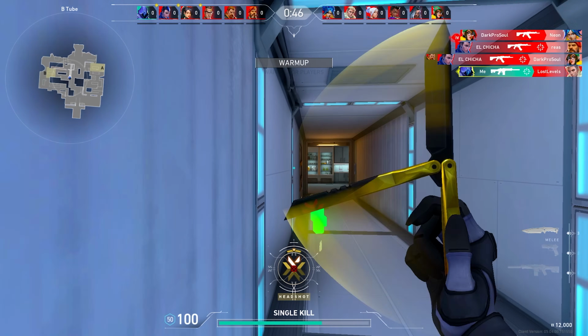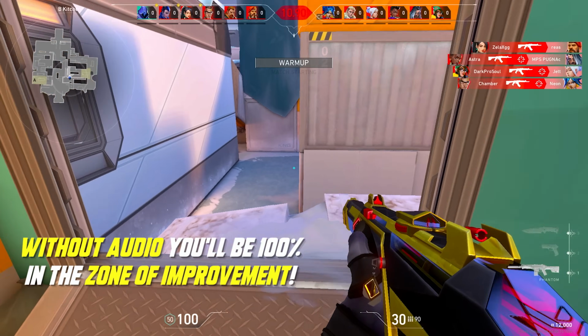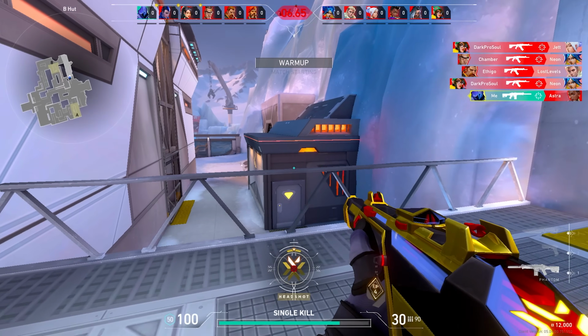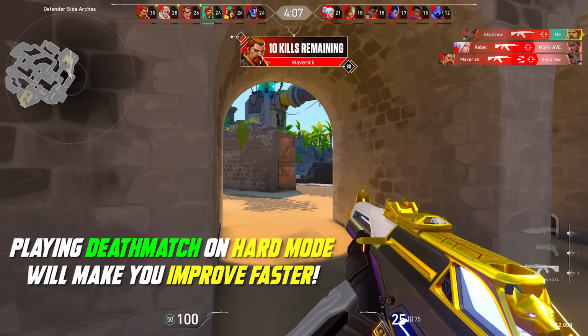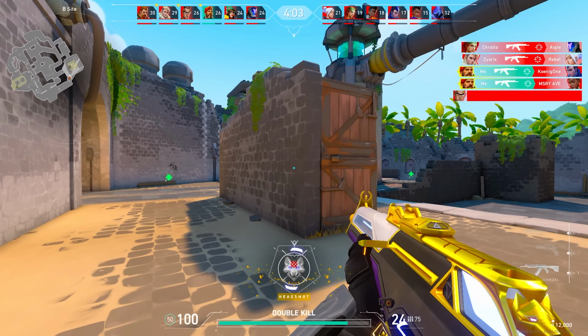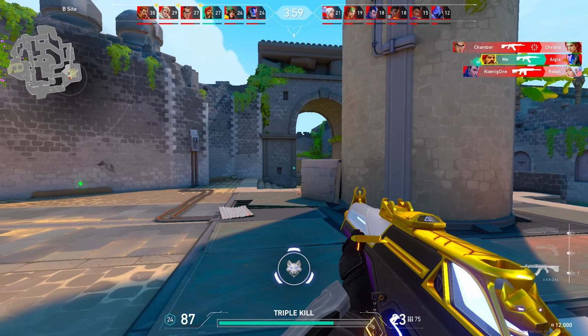You will be in the zone of raw aim and mechanical improvement, and also you will have to focus more on proper crosshair placement, clearing all the angles one by one, and when enemies are shooting you from different directions, you will have to react faster with your 90 and 180 degree flicks. Reacting to enemies in ranked matches is going to be much easier when you make your training harder.